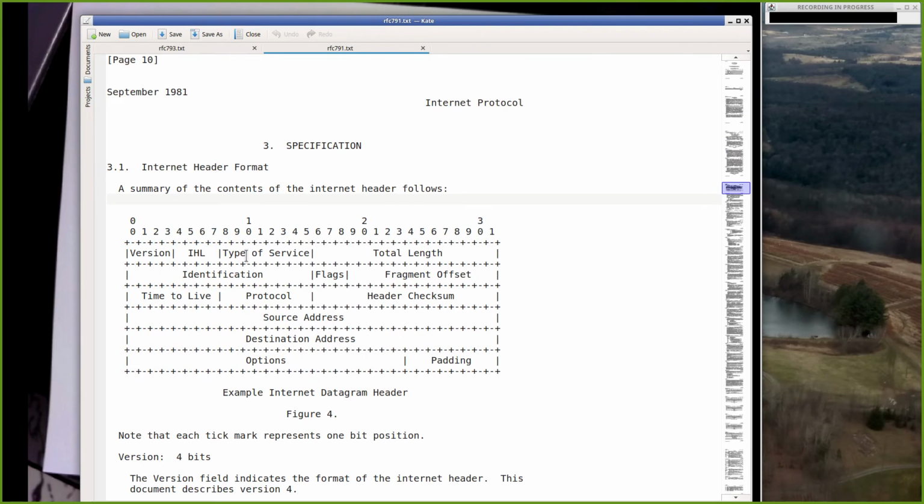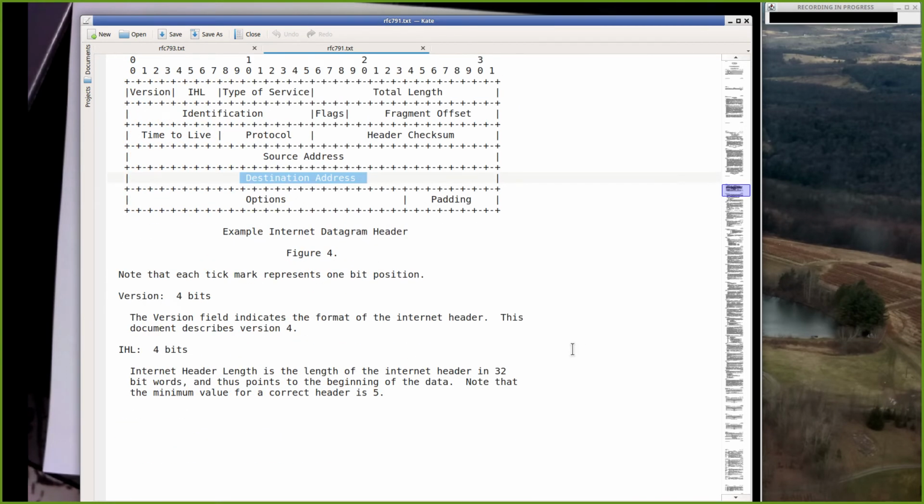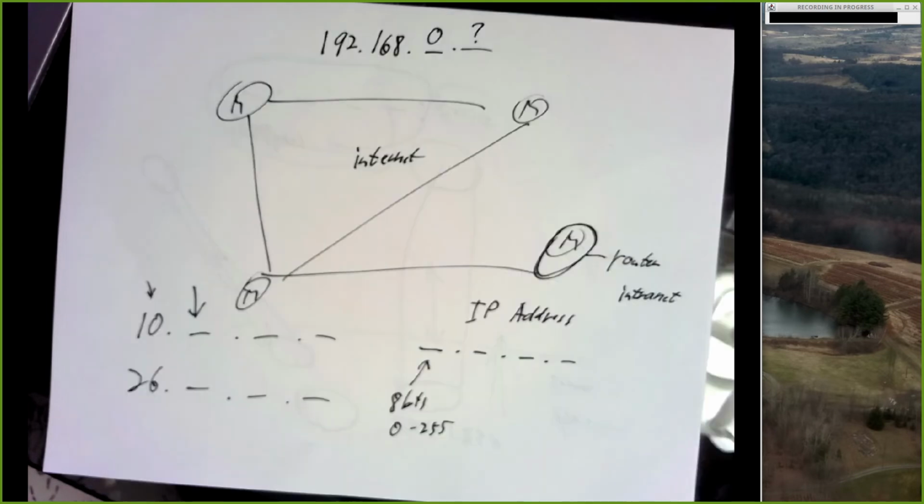It's got a version and some flags and so on and so forth. But down here, a source address and a destination address. Where is this packet going? Where is it coming from? These are the 32-bit addresses that we call IPv4, Internet Protocol version 4. And so these go together. You use a TCP packet and an IP packet and put them together with your data, and you throw it out on the network.